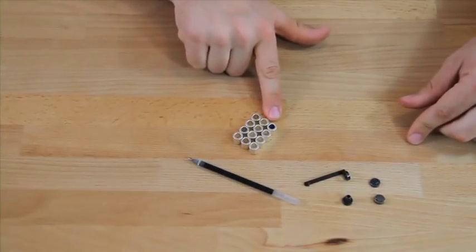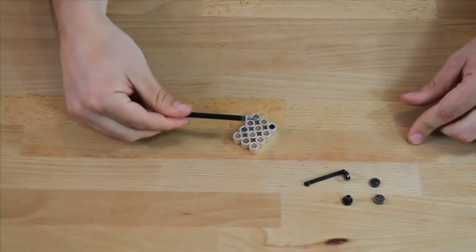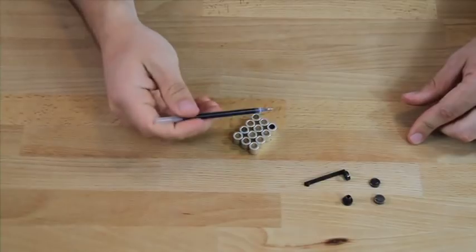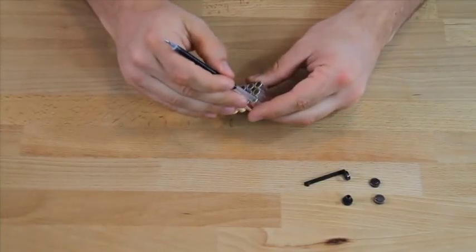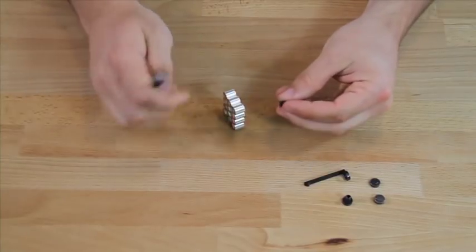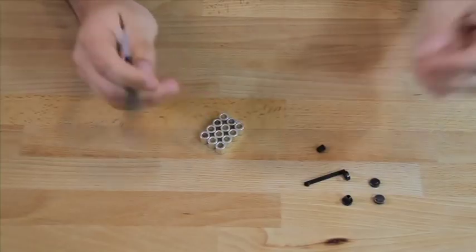As you can see, one of the magnets has a black silicone center. This is to prevent the gel pen from drying out. Gel pens are known to dry out if they're not in contact with something silicone.